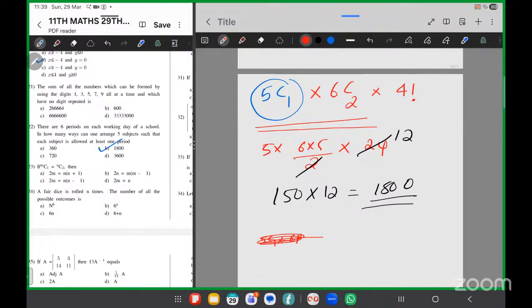पीरियड तो चालू है तो 5 सब्जेक्ट अरेंज करने में 6 पीरियड्स रहते हैं एक दिन में. तो 5 सब्जेक्ट में हम 5 स्पेसेस बना सकते हैं. तो इसके फर्स्ट सब्जेक्ट के लिए 6 पीरियड, 6 में से किसको दिया, फिर इसके लिए 5, फिर इसके लिए 4, 3, 2. 6 possibility है, इधर 5 possibility है, इधर 4 possibility, 3 possibility, 2, 1.